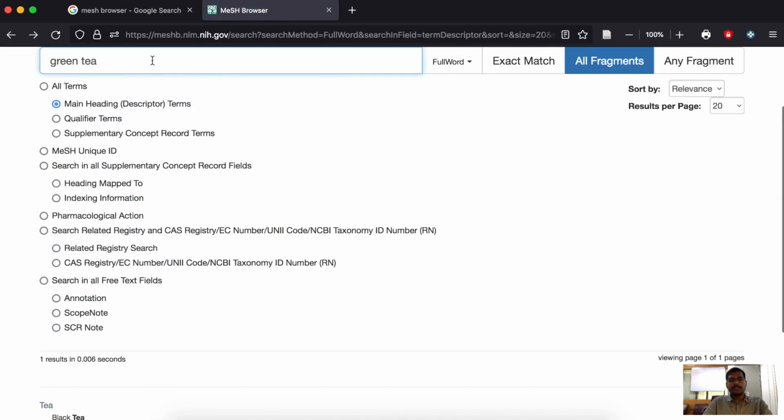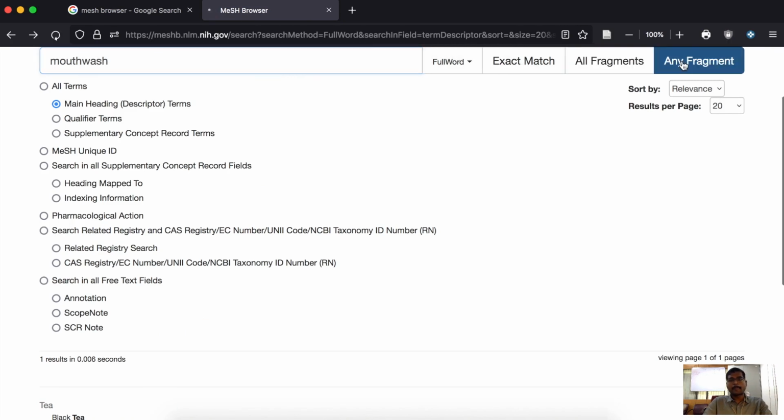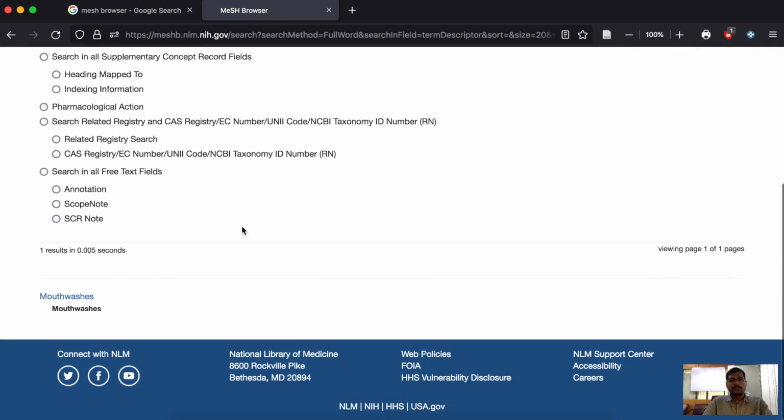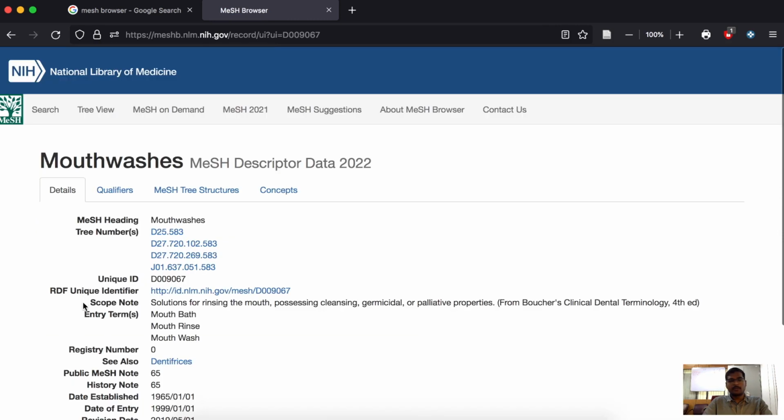Let us see if there is a MeSH term for mouthwash. So there is a MeSH term for mouthwash, and you can see the scope note here. Solutions for rinsing the mouth, processing, cleansing, germicidal or palliative properties.